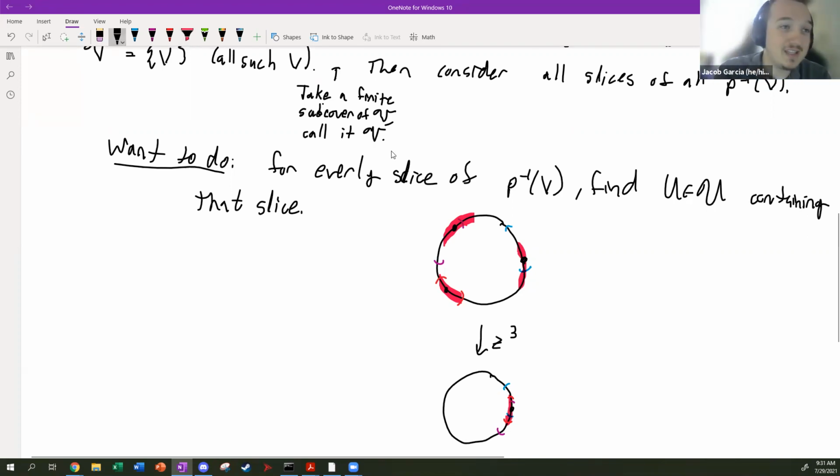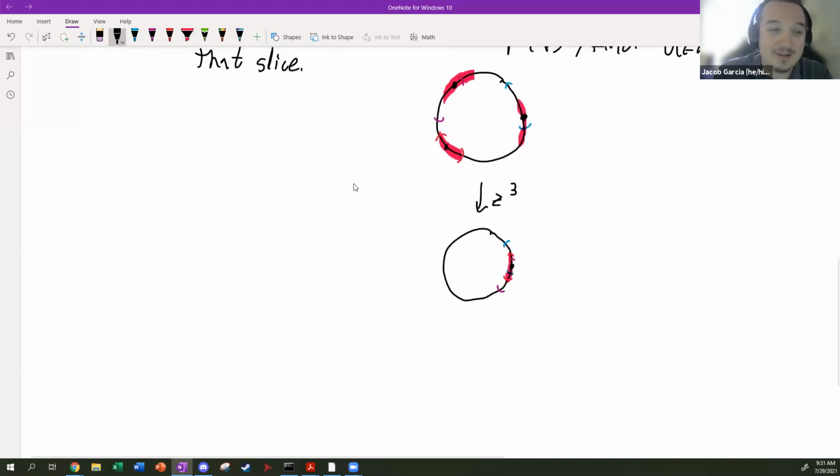So the way to fix this is to take an intersection of all of the things that you need. And you might be like, wait, how does taking an intersection of all the things that you need fix that? Well, hopefully it will be clear when I write this proof. So now I'm going to write the thing that works, or at least the thing that I think works. Maybe one of you will be like, Jacob, that's still wrong, which is fair. It's been a while since I've done these.